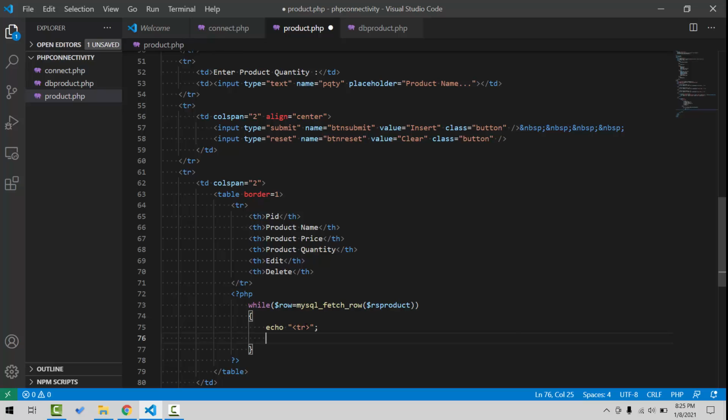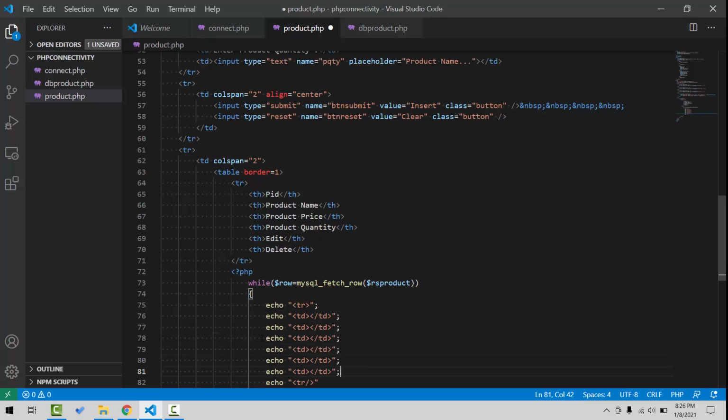Here I will also add closing of tr tag, inside that td tag. How many td tags do I require? 1, 2, 3, 4, 5 and 6. So I will copy them one by one.